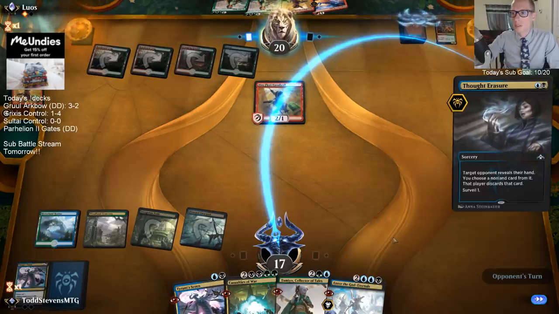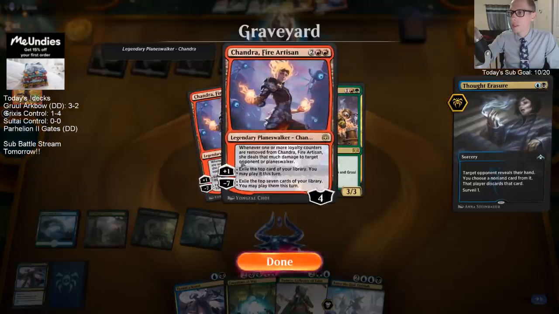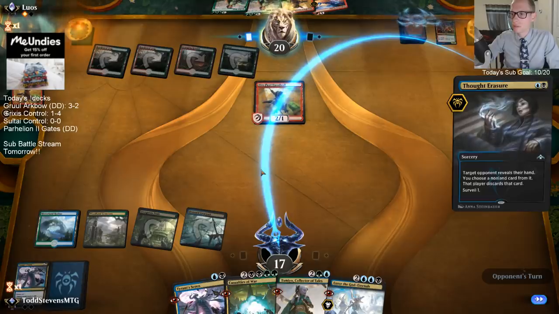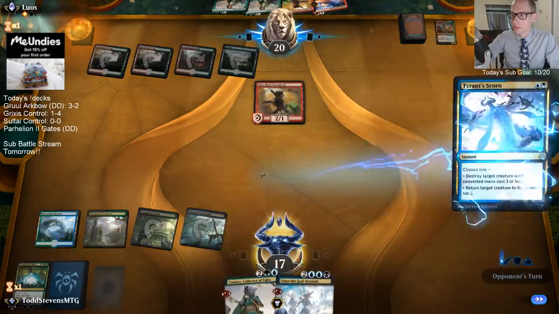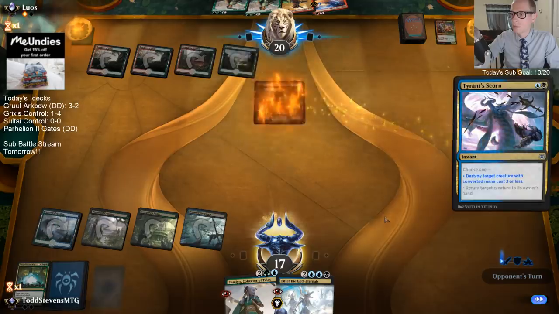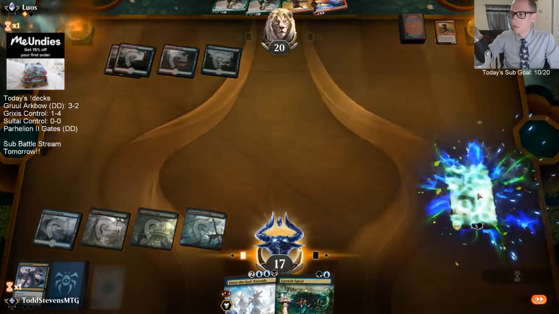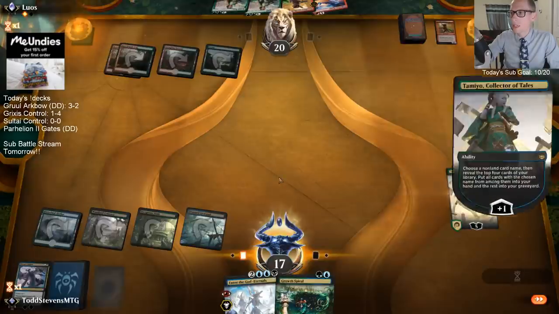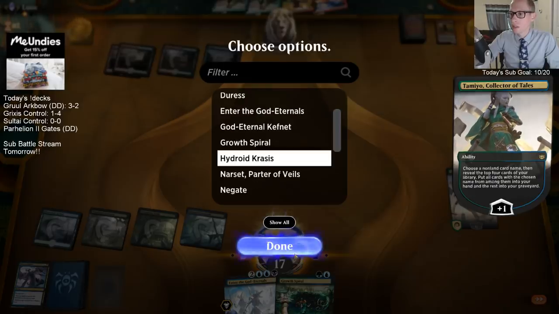Even Cry of the Carnarium in because of all their mana creatures and stuff. I know they'd be Planeswalker heavy with like Vivians and stuff too. So we've seen multiple Chandras, multiple Vivians, Domri, Sarkhan so far. I gotta take out because of the Lightning Strike. Seek and find. I think I'll just say Krasis. We got 4 of those.